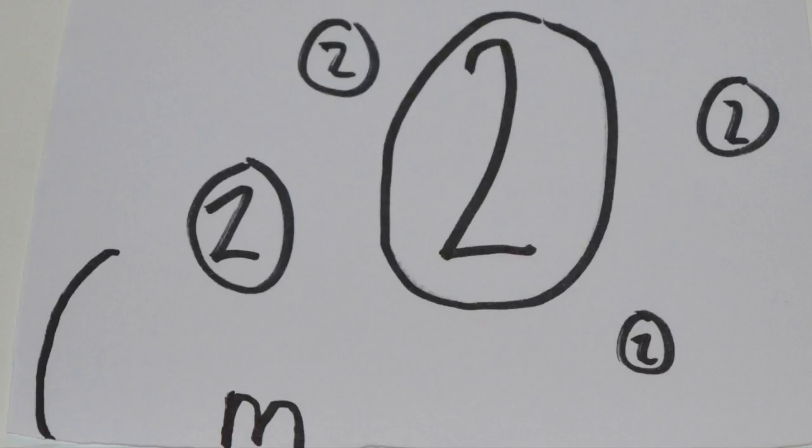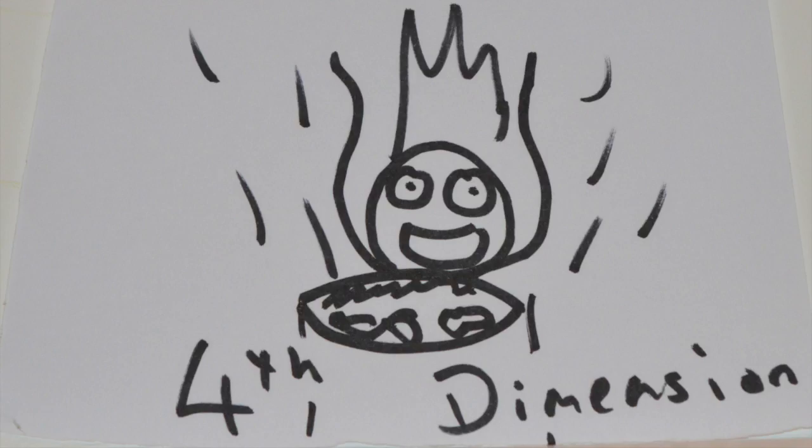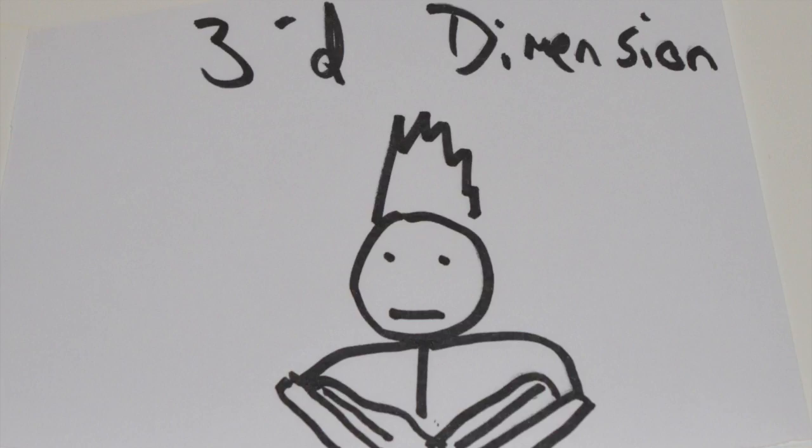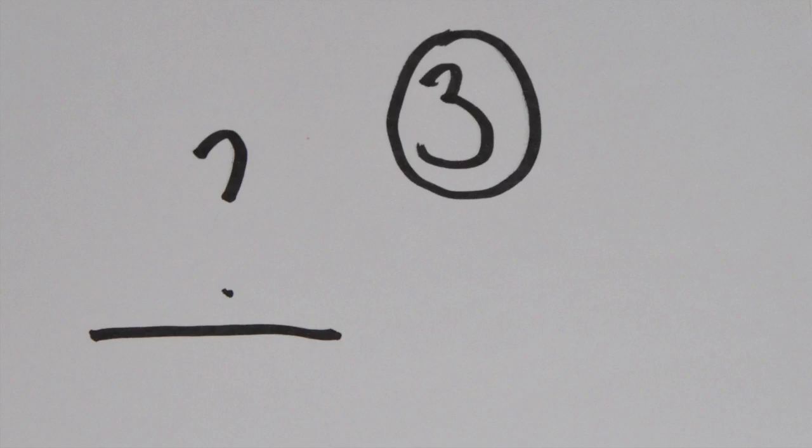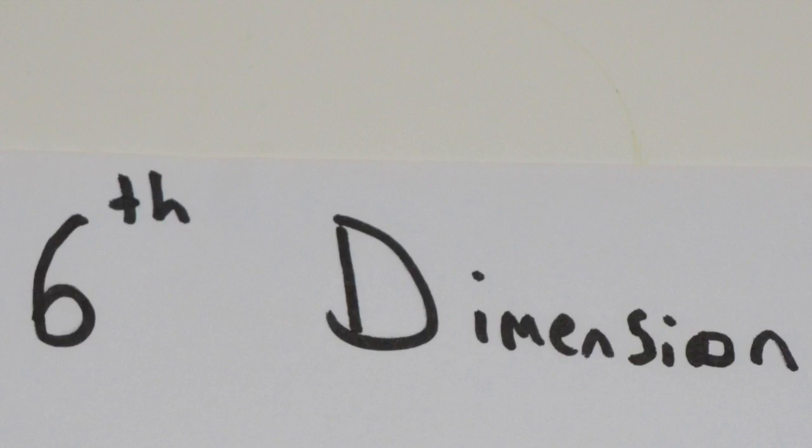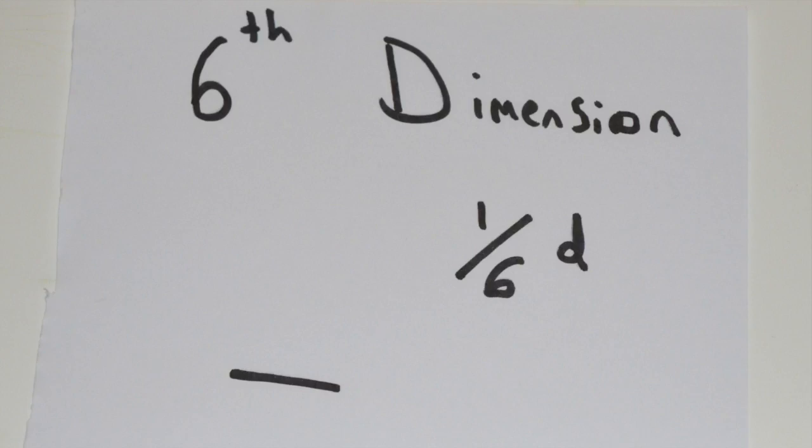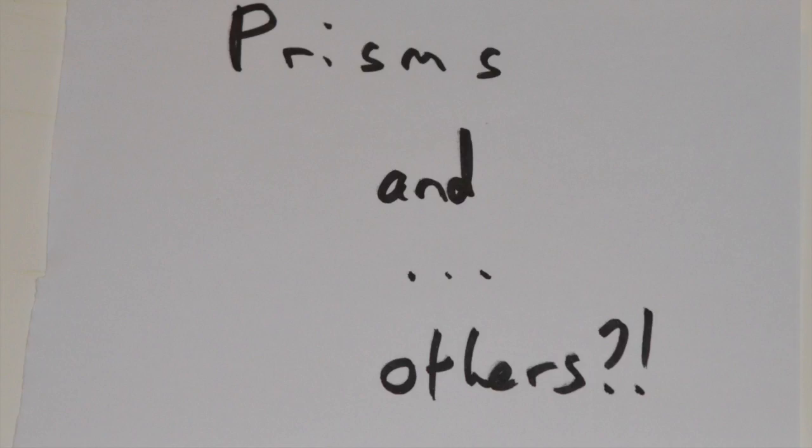Yeah, forget about that because we're going into the fourth dimension where you can actually smell the shapes. Or it's in the third dimension, school. So shapes in the third dimension, or 3D, are measured in blank cubed measurement. Cubed. You think shapes in like the sixth dimension, you know, where you smell them, they'll be, I'd say, so anyway, we're off course. Shapes in the third dimension are usually divided into two sections.